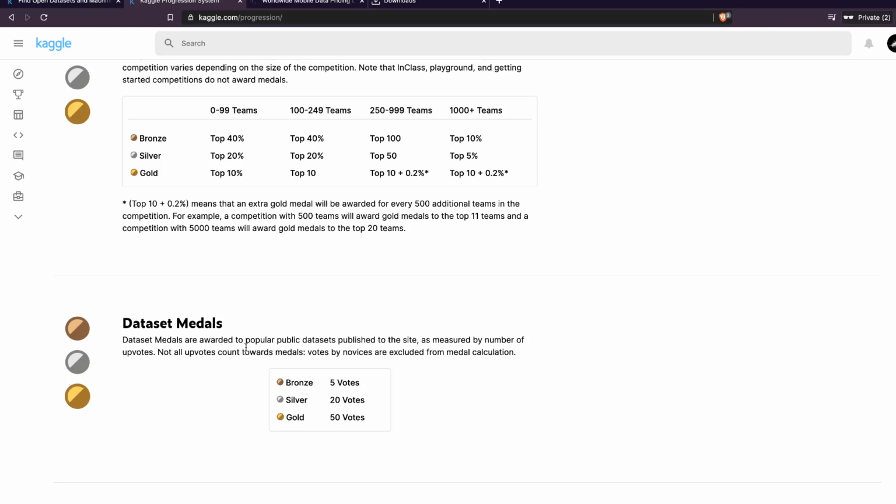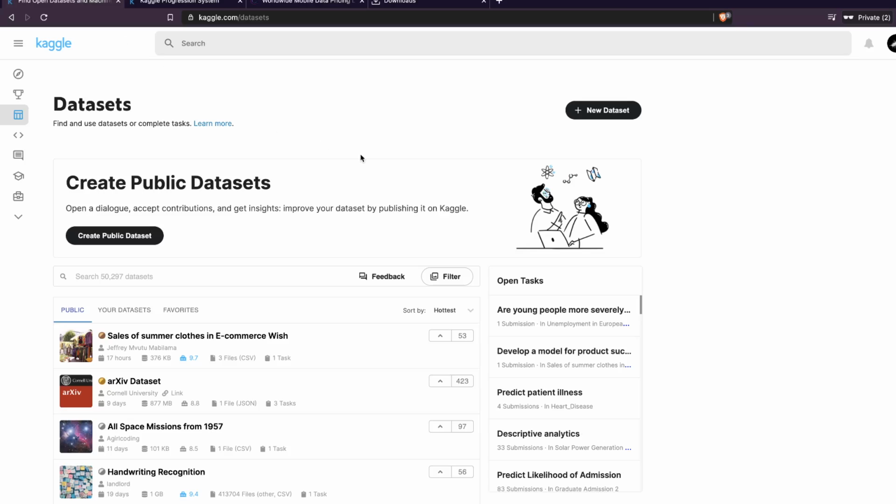But keeping all the bragging aside, why would you even upload a dataset on Kaggle? There are a couple of instances where you want to upload your private dataset. For example, you could be participating in a deep learning competition where you want to upload a pre-trained model, and that is usually uploaded as a Kaggle dataset. Second, you could be participating in a deep learning competition where you have trained your model yourself.